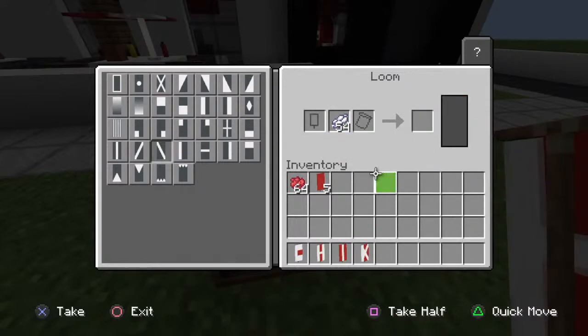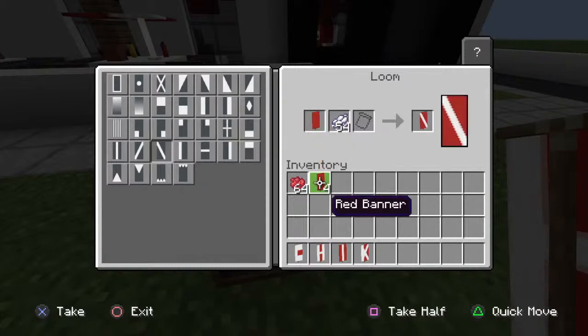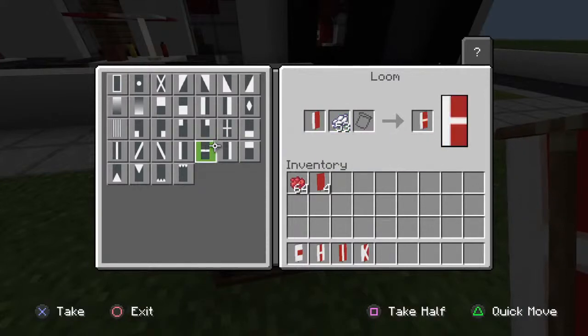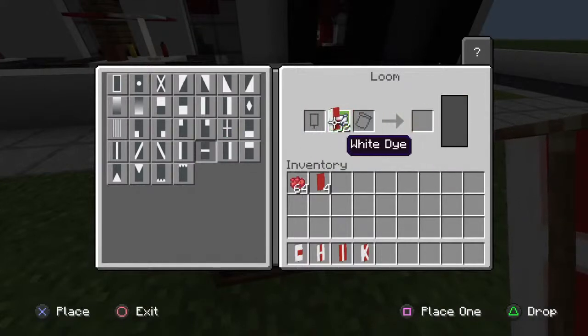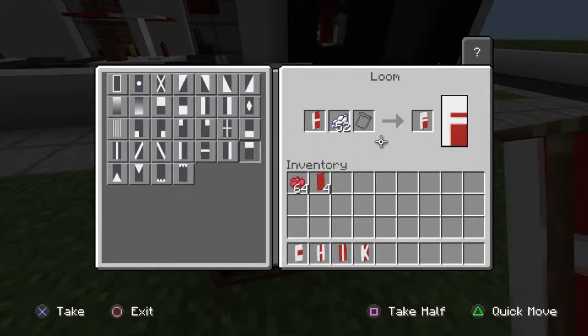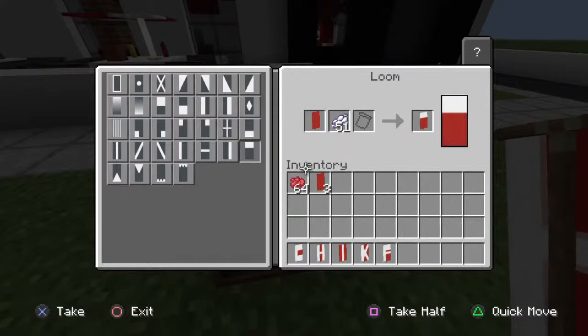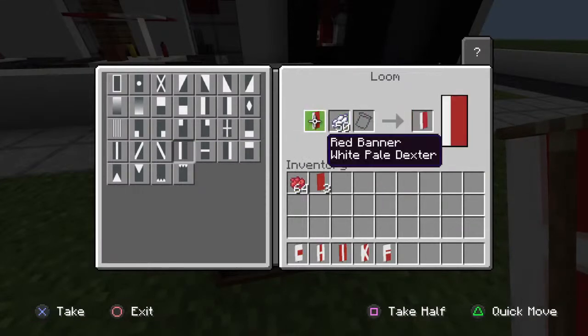Next will be I. So that's a vertical row of white straight up the middle. Then we would have C again, but we're just going to reuse that C banner. So you might have to make another one, it depends. Vertical row of white on the left, diagonal rows of white, both of them. Easy.